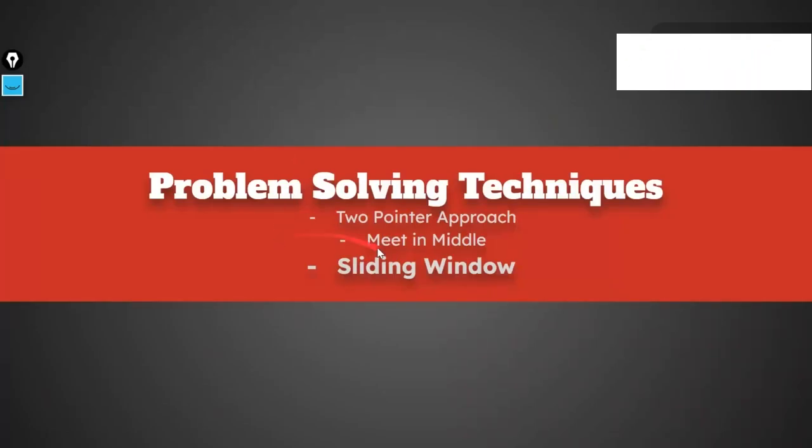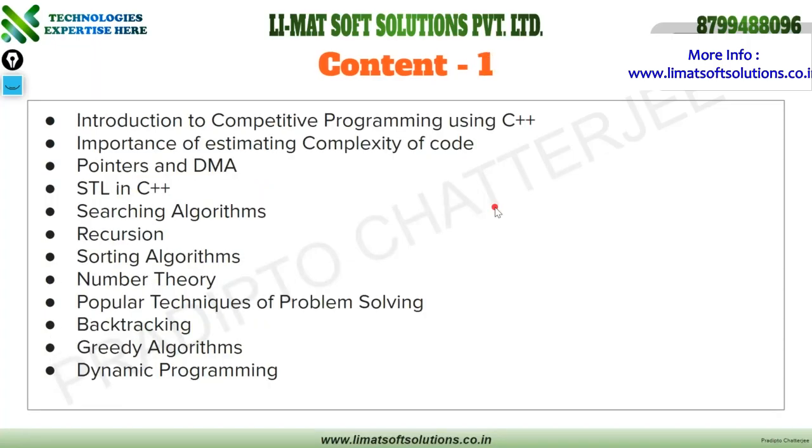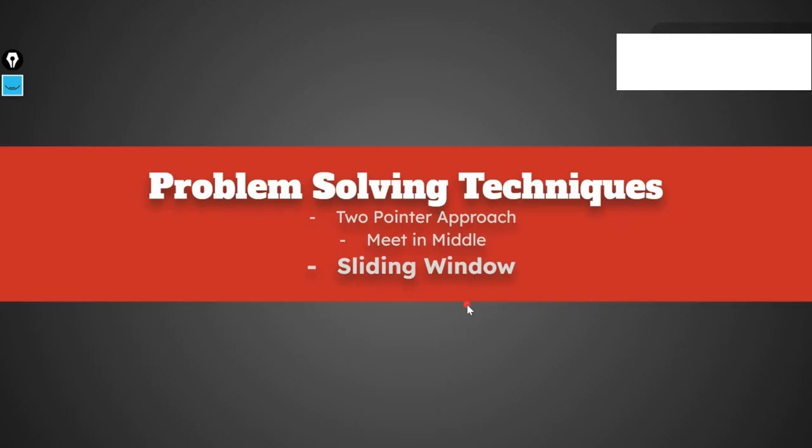One problem is from sliding window, because in problem solving techniques you can see in our content one, popular techniques for problem solving. Right here you can see. From here I will be talking about the sliding window problem, how it is and what the inspiration is to solve this problem, and a very simple algorithm. I will show you the pseudocode. After that, I will request you all to write the code on your own. If you have a little bit of idea of C or C++, you can easily write it.